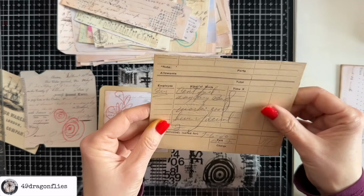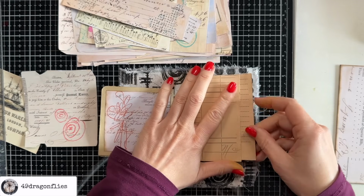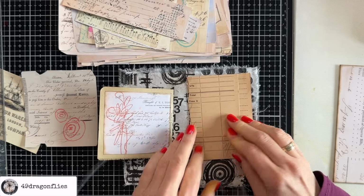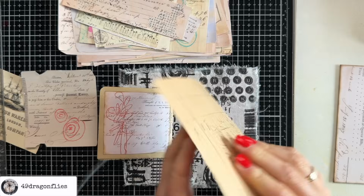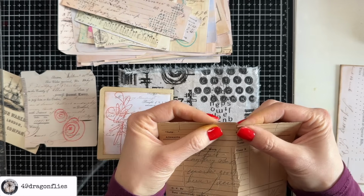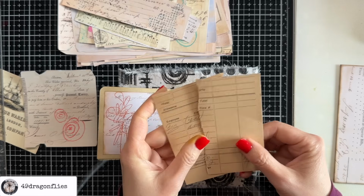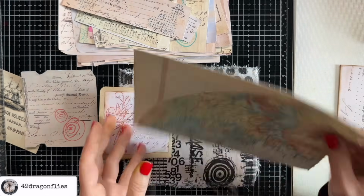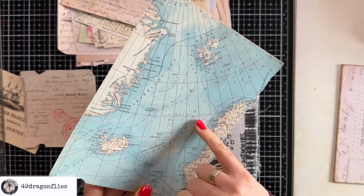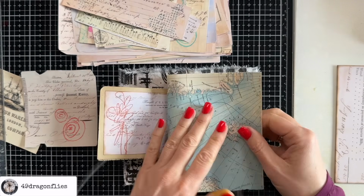Next, I have this piece here. So I'm going to fold this. Ooh, this might not be a good one to use because this really is breaking. You see this? I'd rather use this in something else. This is not good for folding. How about some map? We have Iceland, Norwegian Sea. So let's add this.